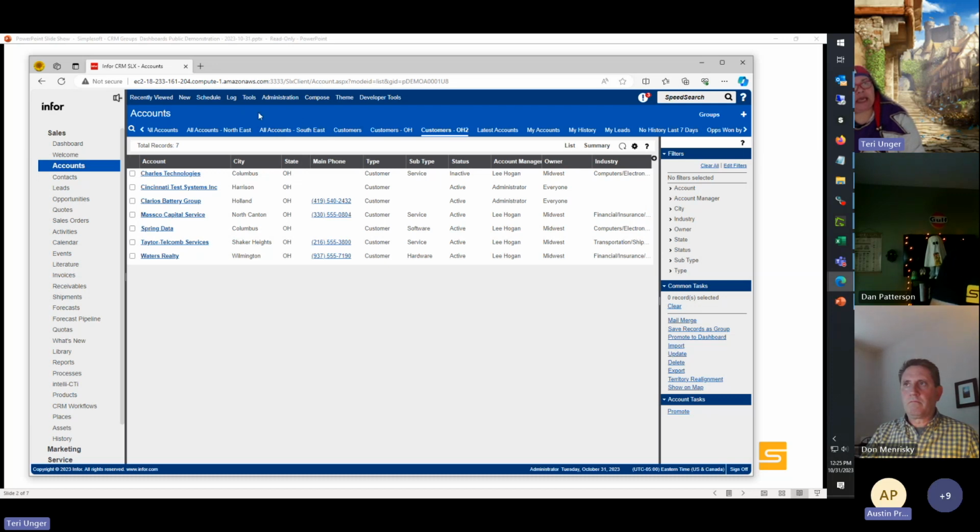So if they exceed that, they'll get a pop-up or a display right here to the right of the accounts in this blue area that'll say you've exceeded your 30, unfavorite some to get back down to your correct threshold. So it doesn't stop their system. It just lets them know, hey, you need to kind of calm it down a little bit and unfavorite some. So that is some of the items.